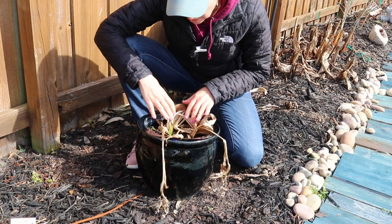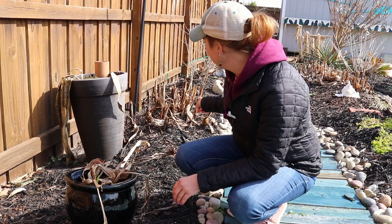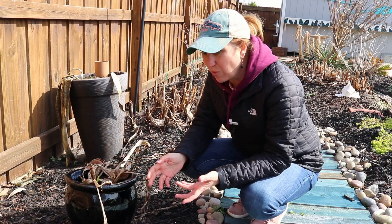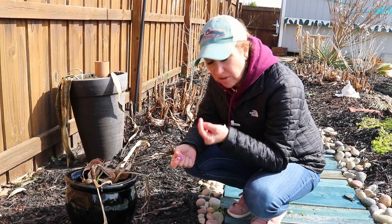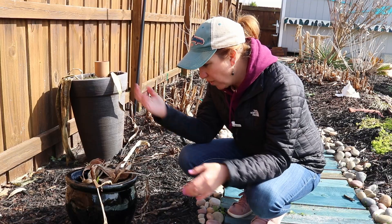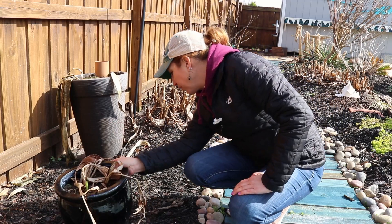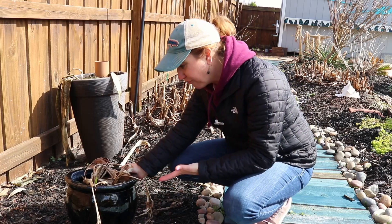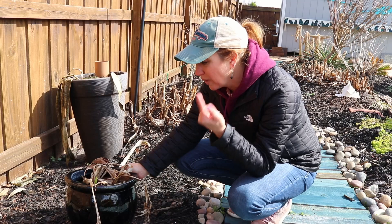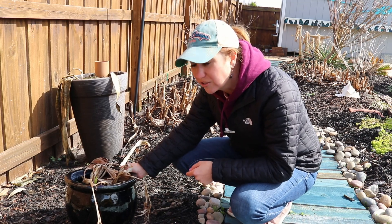One more thing behind me I want to show you — these right here are canna lilies. Can you see the green that's showing up? I did show you in a video recently other cannas that I had popping up in the ground, and I knew they were going to be goners. As soon as this cold weather comes, those guys are going to be done. As soon as the weather warms up for even a few days, you start to see little shoots of canna lilies pop up — same thing happens with my banana trees. But then that new green growth just dies back again when the cold weather comes through. Since this canna is in a pot, I think I'm going to move it into the greenhouse and protect it during this cold spell, because I'd rather this growth not have to start over.